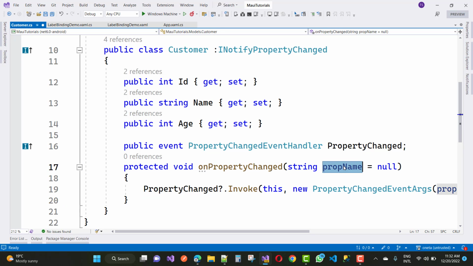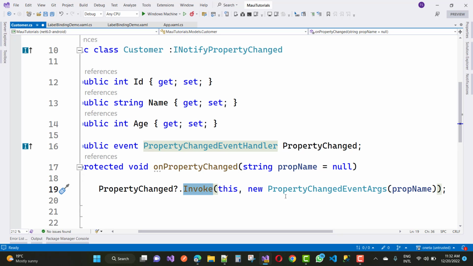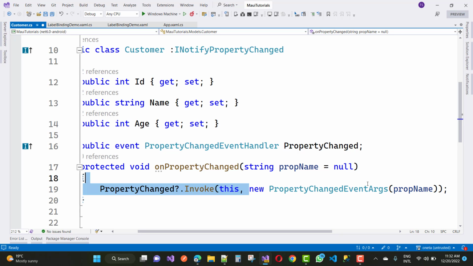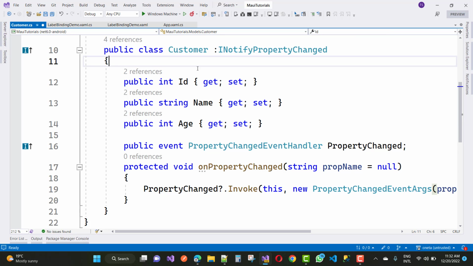In it we have a propName parameter, and the PropertyChangedEventHandler is invoked with this, that is the current object, and a new PropertyChangedEventArgs with the property name. So just calling that property name, that is optional, so you can set it by default.